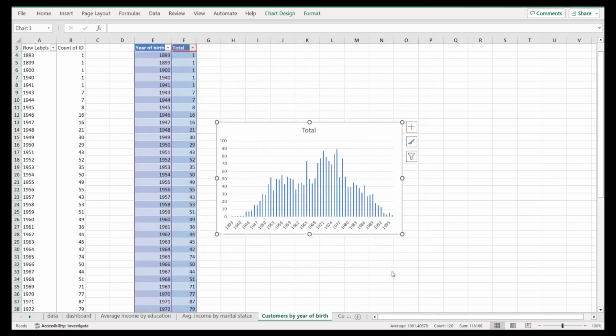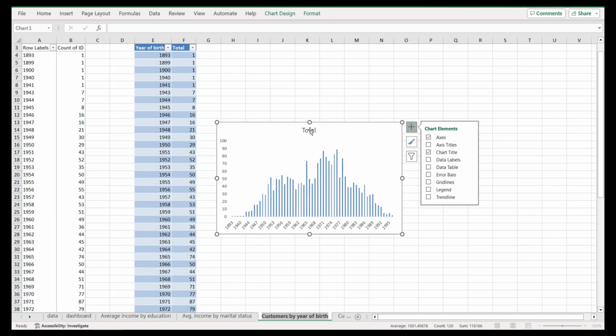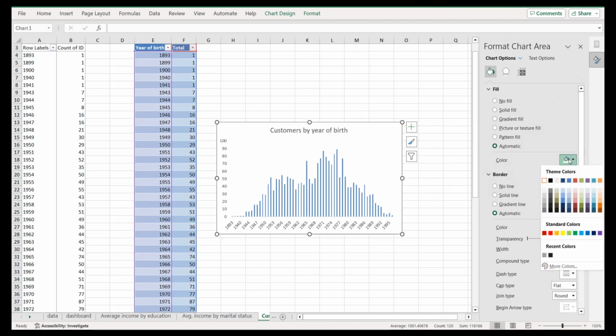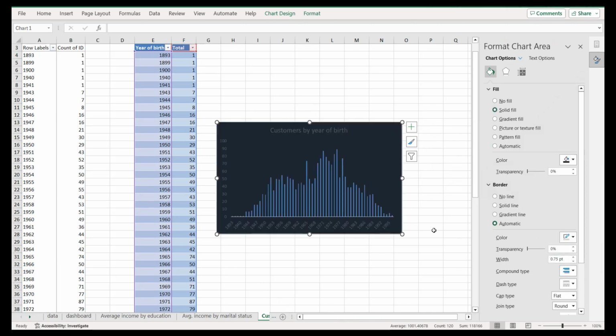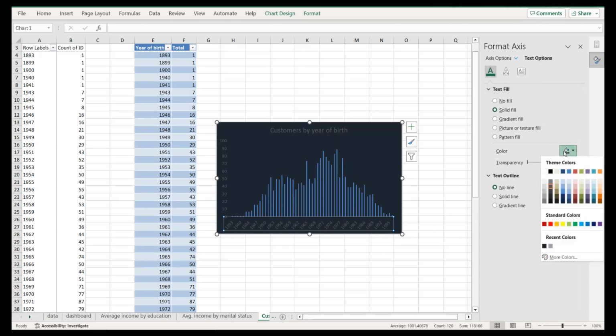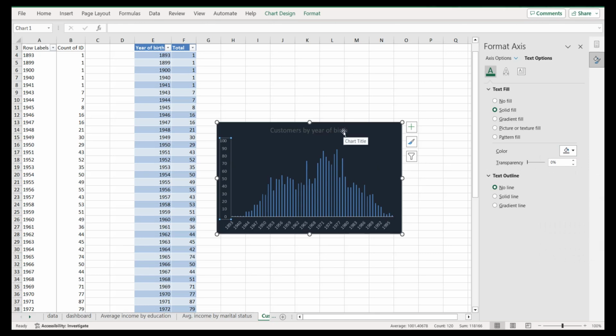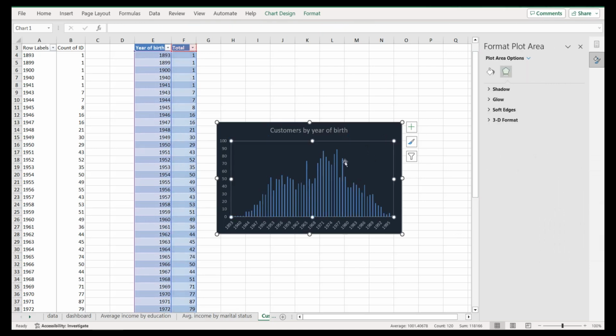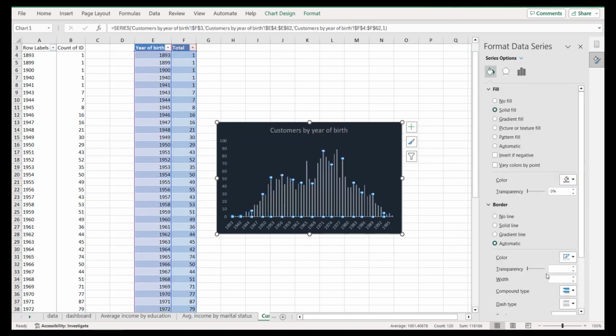Okay, so same thing, we remove the grid lines, we change the title, so for the color it will be the same as the dashboard. For text we have our color, same thing in here, same thing for the title and also for the bars, and we select our color.